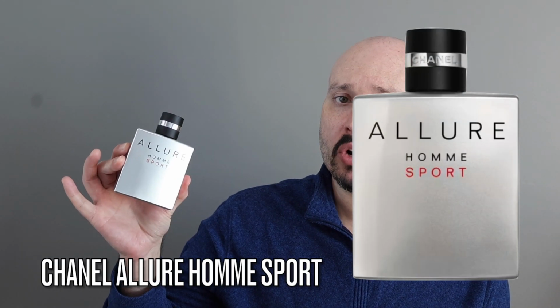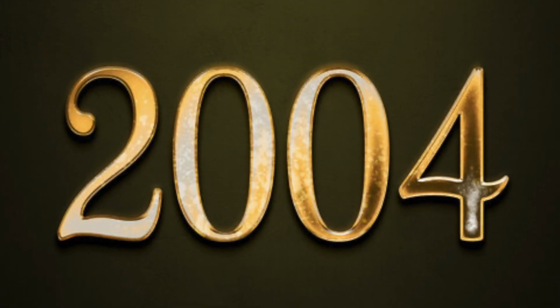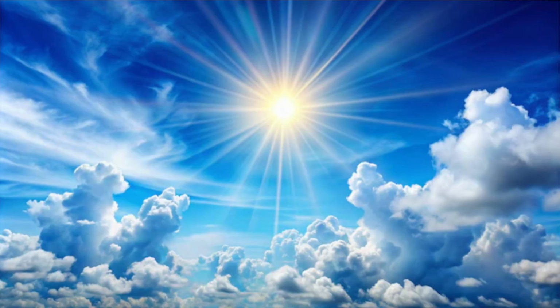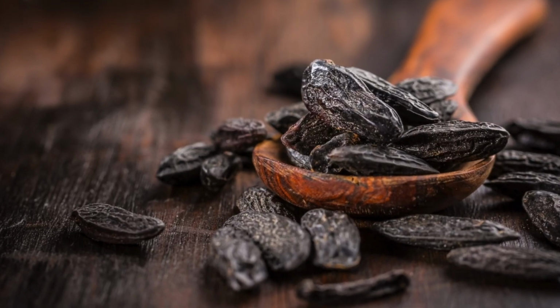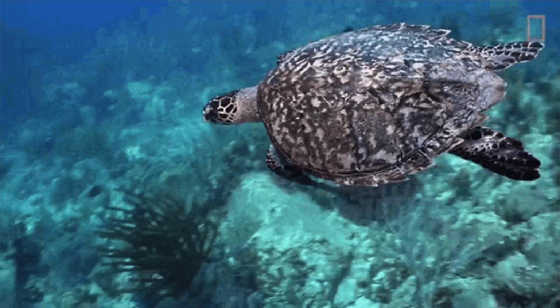It's more casual than anything, but Chanel Allure Homme Sport. This is a great scent. And it's an older one as well, because I think it came out in '04. But this fragrance has a lot of citruses of orange and blood orange. There's a lot of aldehydes, some neroli, some vanilla, white musk, that tonka bean, a little bit of pepper, and a little bit of vetiver. I would say that this fragrance is more like citrusy aldehydes and like marine. Then it would be like tonka vanillic with some like woods towards the base, with maybe a little bit of musk.